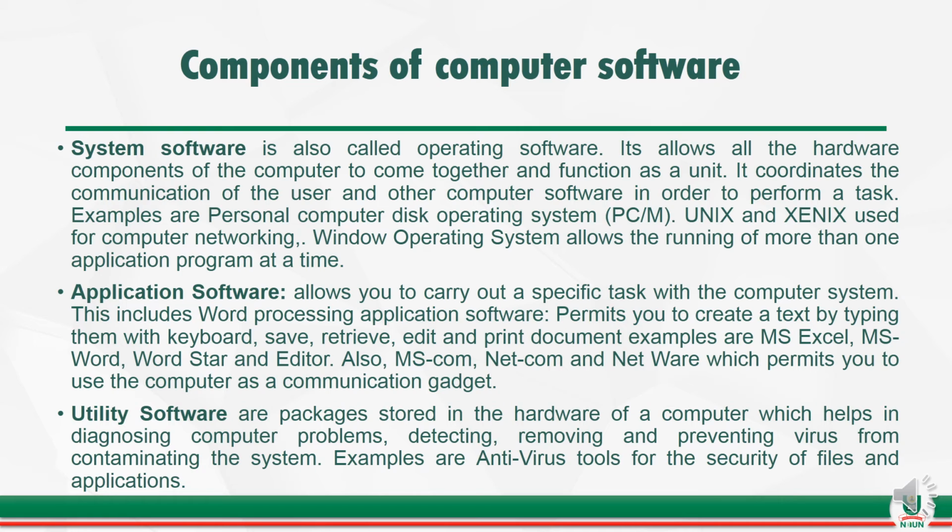We also have the utility software, which are packages stored in the hardware of a computer that helps us in diagnosing computer problems or detecting, removing and preventing viruses attacking our system. What are the examples of this utility software? We have our antivirus tools for security of files, applications and folders in our computer systems.